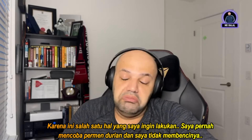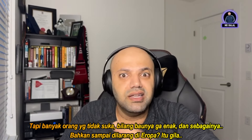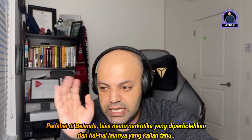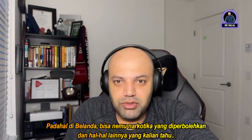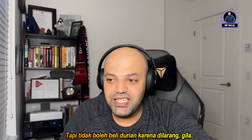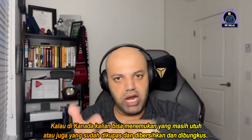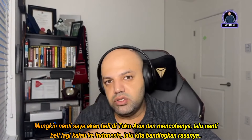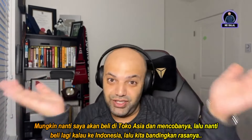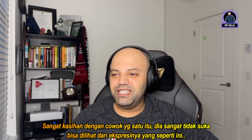This is something the host really wants to try. He's at least had durian candies and didn't mind those. A lot of people complain it smells too much — and like they said, it's banned in Europe, which is crazy. In Holland you can find various substances that are legal, but you can't buy durian. Here locally you can find the whole fruit or pre-cleaned saran-wrapped portions, so hopefully one day he'll pick some up and try it, then compare it to Indonesian durian on a future trip.